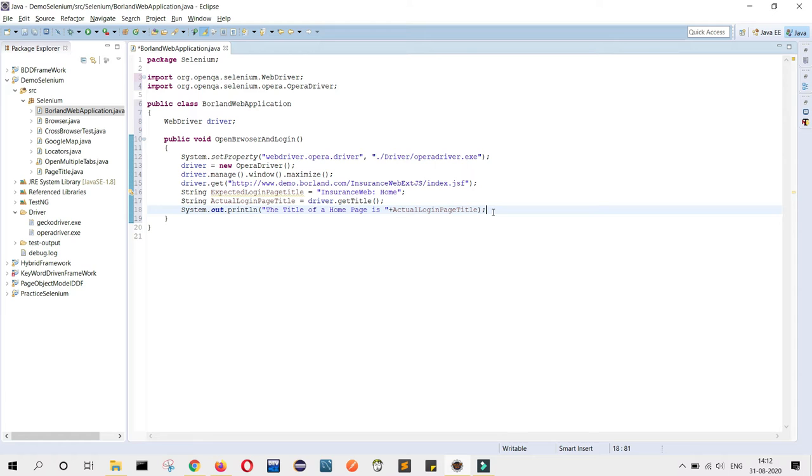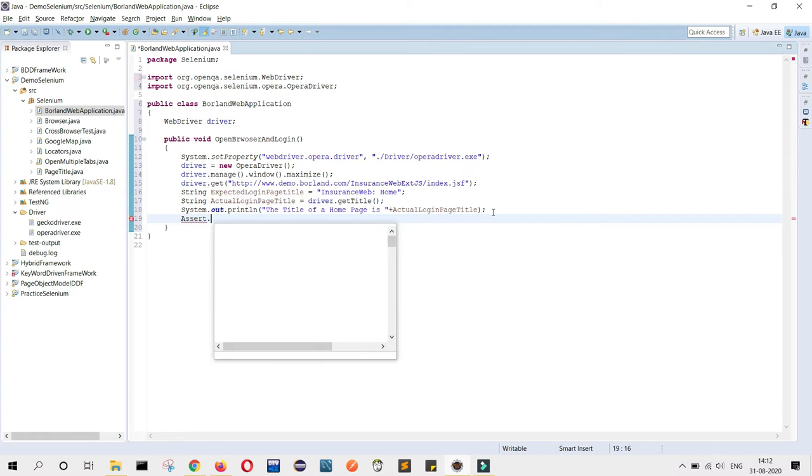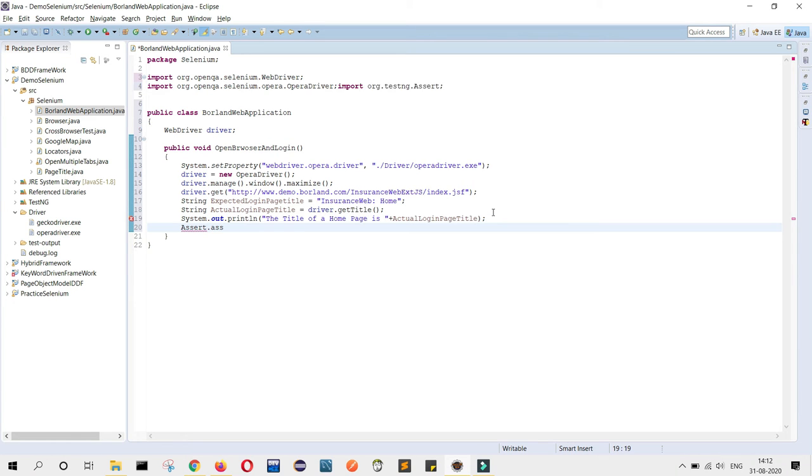Now we will use the assert command. Assert.assertEquals, what is the actual result? So this is my actual result and this is my expected result.